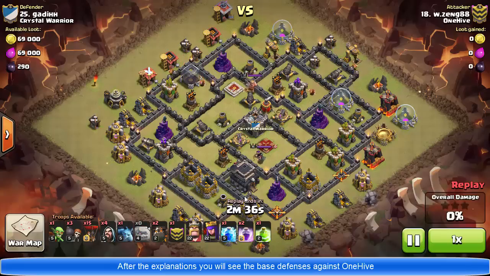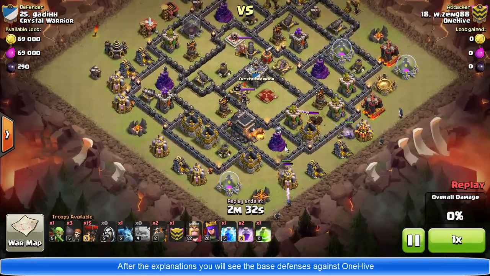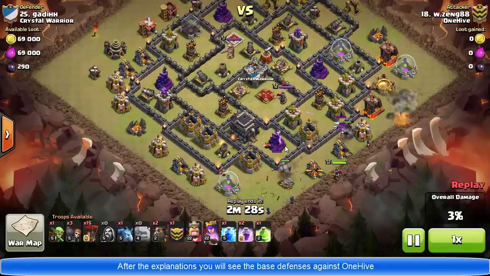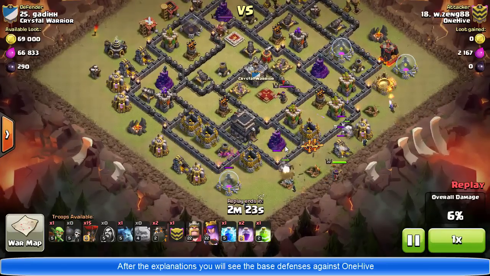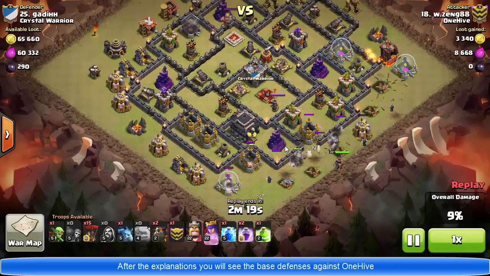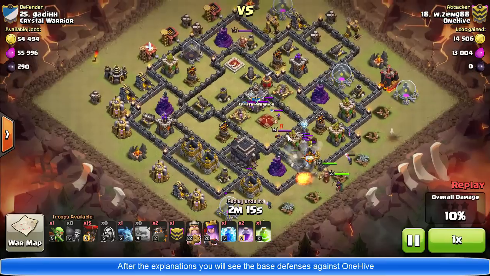That's the second attack, with level 22 king and queen. This one decided on going with 2 golems, and that's the best choice for this one. He's gonna use a lava attack, but he's only going to get 1 air defense for 2 golems, and that's definitely something that you want to happen.